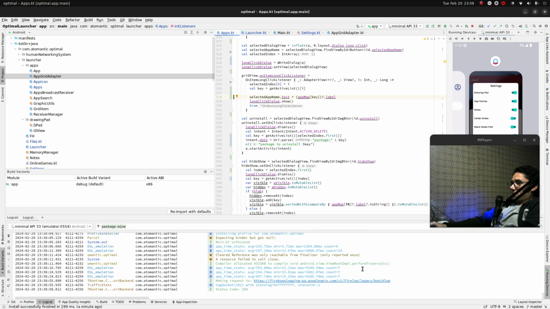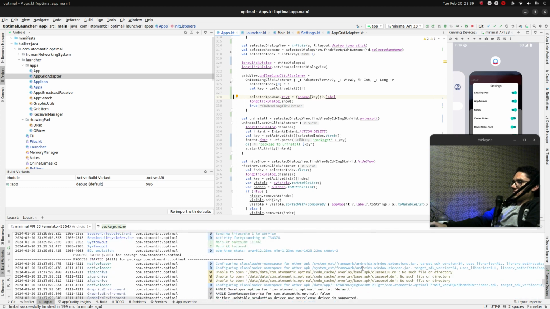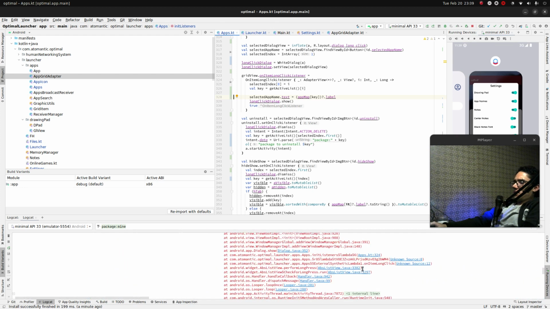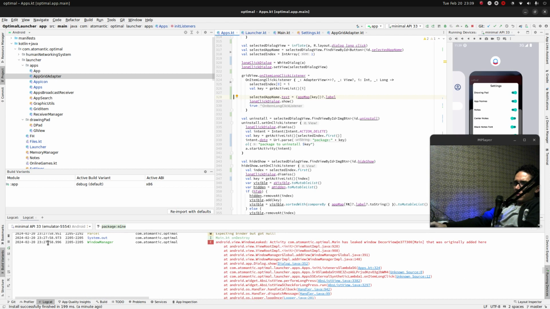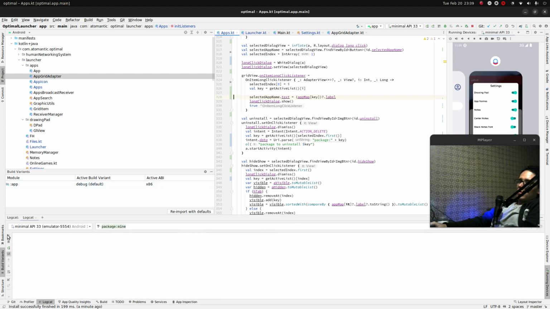Maybe, very well, maybe. But this is not from now. 23/27. That was not from this launch. So it basically saying that it has a leaked window. Okay, I will clear this.